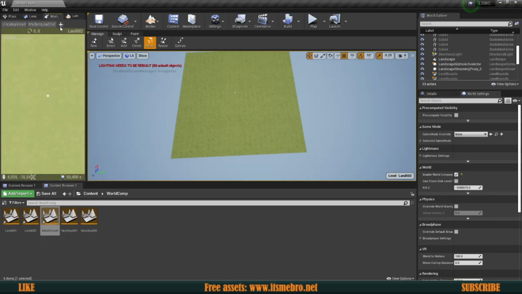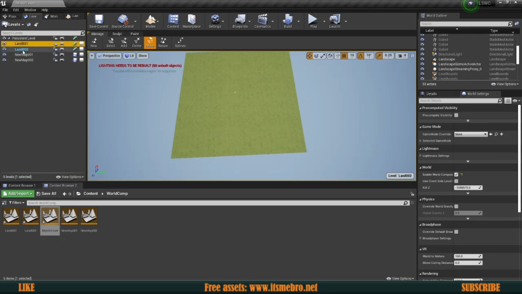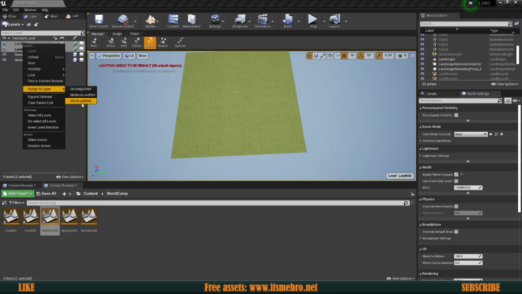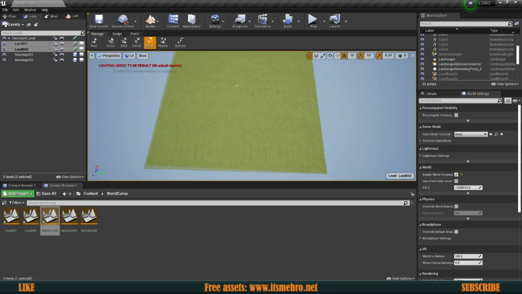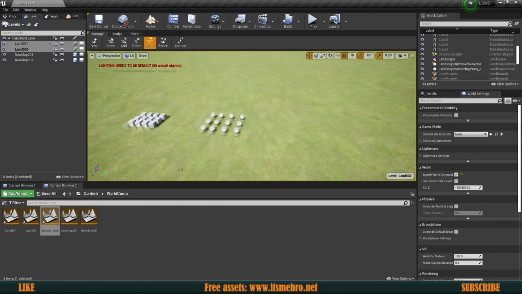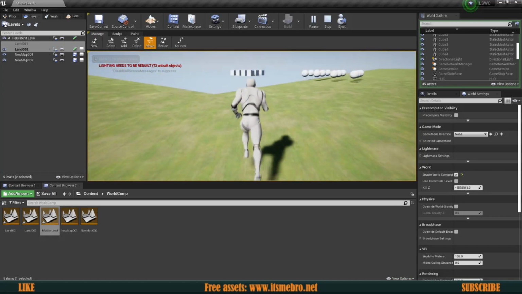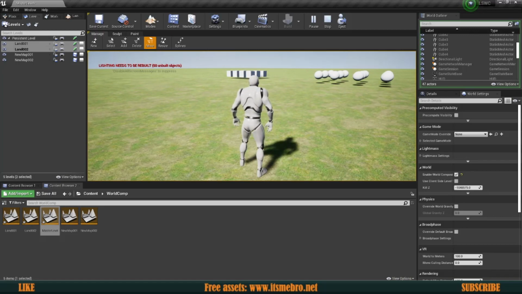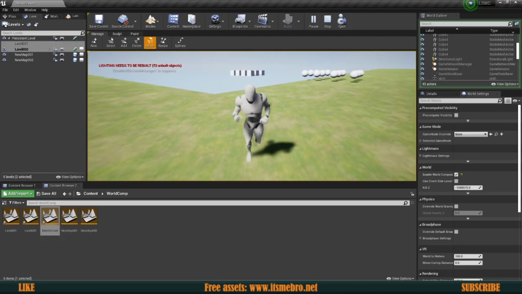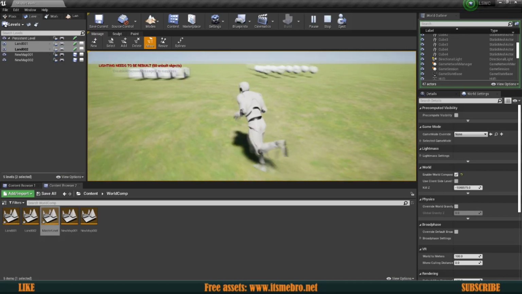Now back in the world composition, I'm going to add a new distance to this, and I'm going to add back the short load distance, so it's a little bit easier to demonstrate this. I'm going to make this like 1000 units, hit create, and back in the levels I'm going to assign this layer to my landscape, so short load distance. Now let me zoom in real quick. Let's hit play, and you can see, like I said, the levels are overlapping, but as long as we set the correct streaming distances, it's going to load the way we want it to, and it doesn't matter if they are overlapping each other as long as we get the result that we desire.